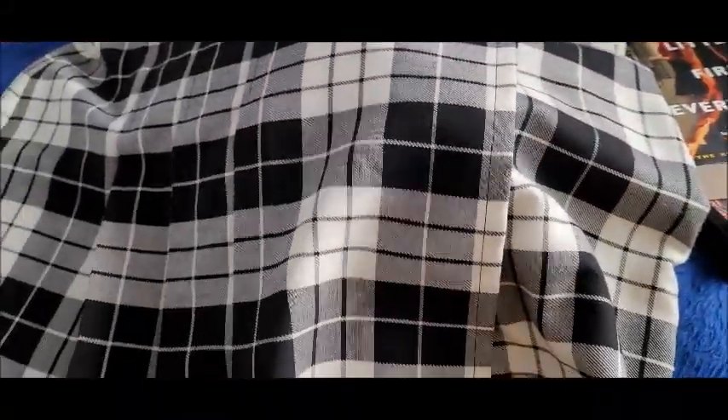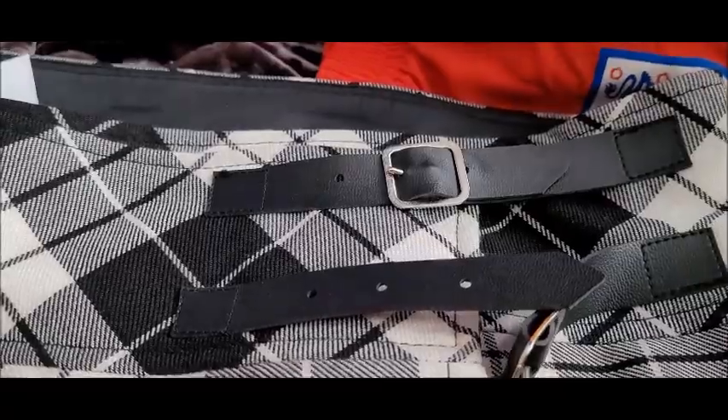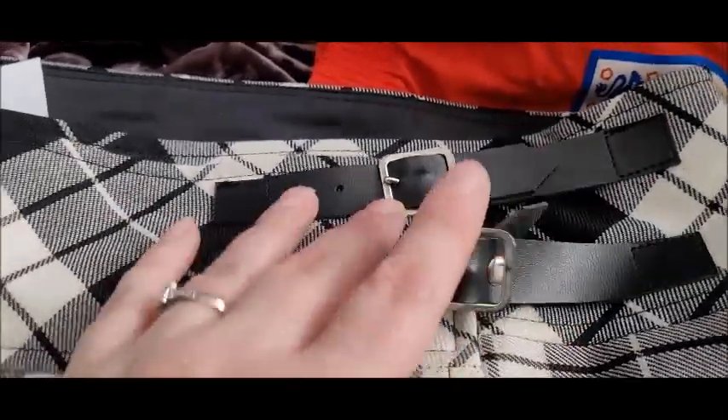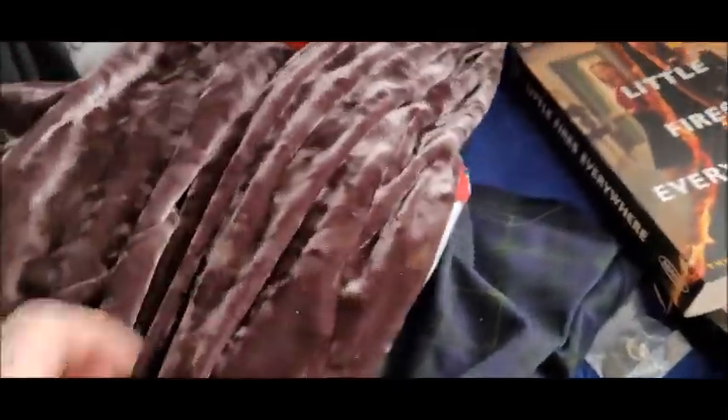Then I have the skirt — it's kind of like a kilt, isn't it? Like a Scottish kilt skirt thing. This is from Dorothy Perkins, size 16. Originally it was four pounds but I got it on the pound rail for a pound. So that was a result. The colouring of it — the black, white, grey check — very nice. And I love these little mini belts at the top.